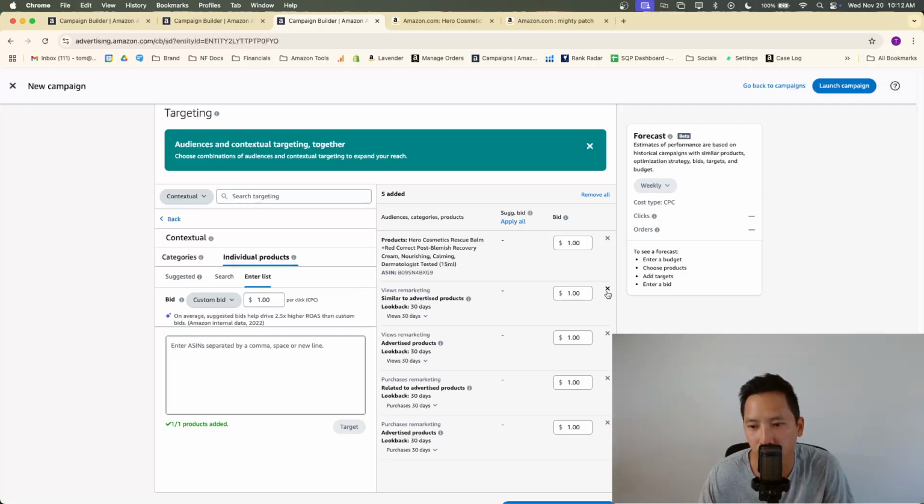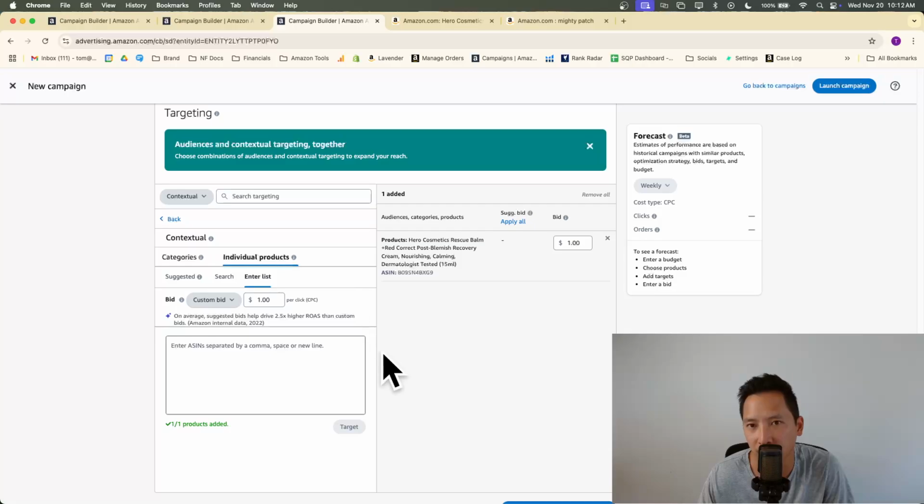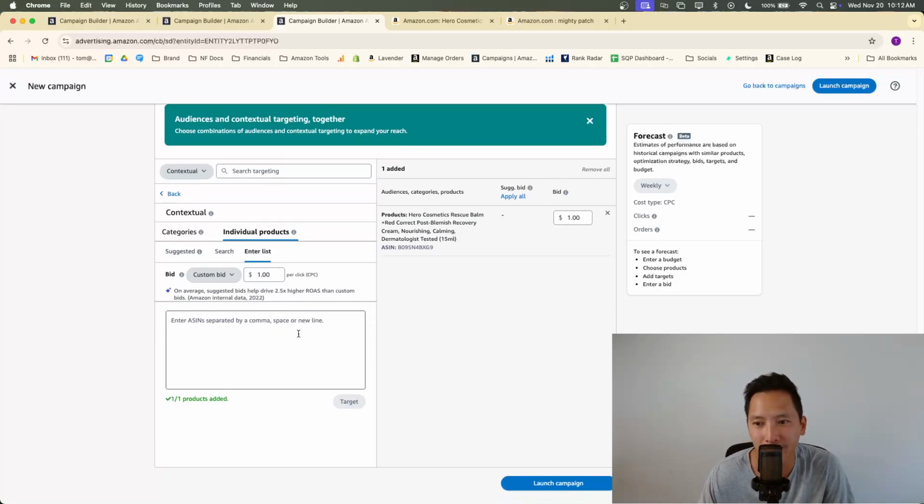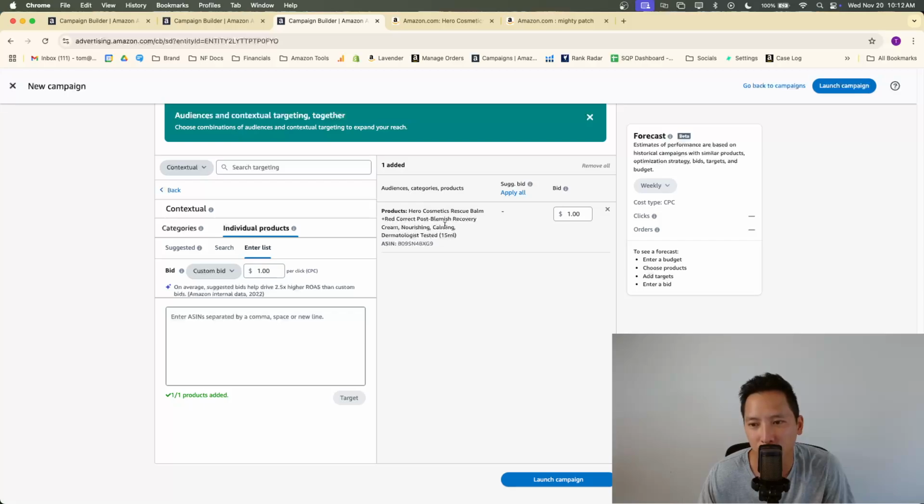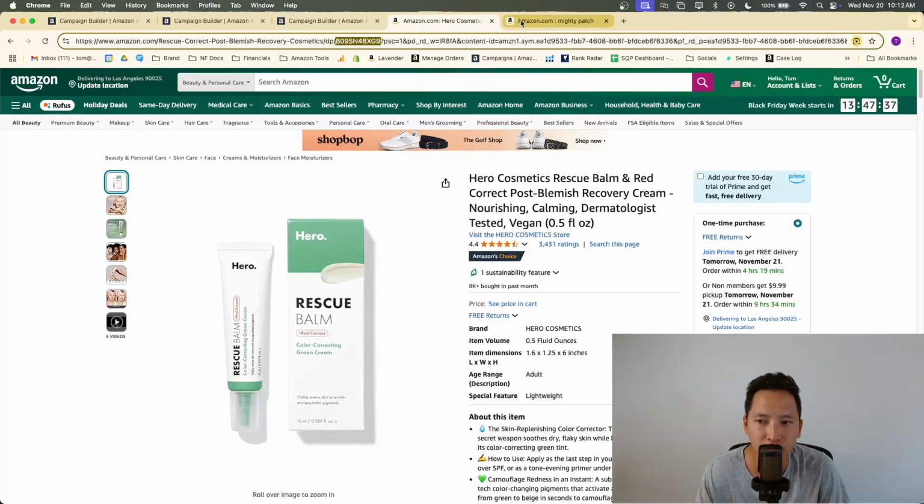Make sure you remove these defaulted items that Amazon includes here. They do that so they can increase your ad spend on their account. So this is super important. You want to be hyper targeted with your sponsored display. And then over time, you optimize your bids to match the ROAS that you want. But ultimately, if you do those three things, you're going to occupy the most important brand defense ad placements.